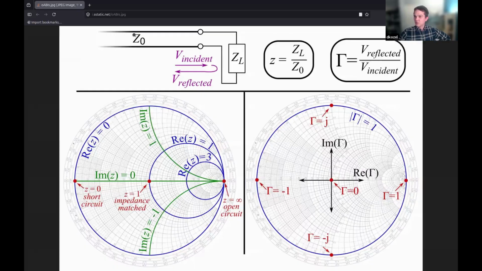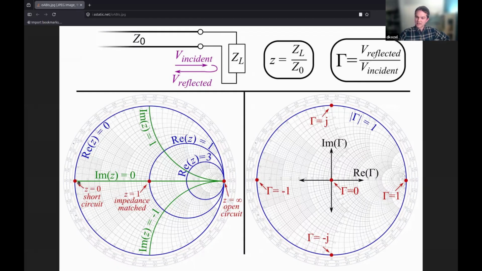So what we have here is basically our 1-port scenario. We have our 50 ohm source resistance and some unknown load resistance, ZL. We're measuring our incident and reflected power, and we can calculate that out and get what our actual value is. The center impedance matched would be if this was 50 ohms and the other was 50 ohms.